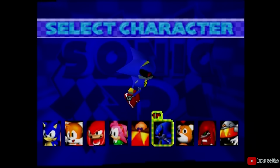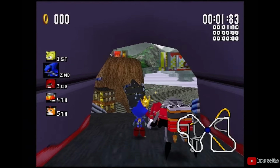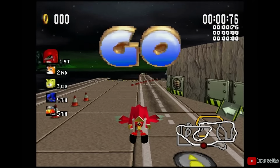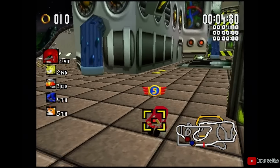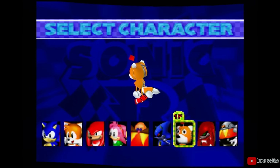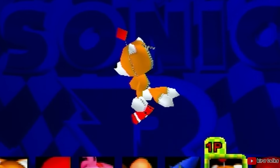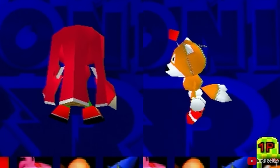Speaking of secrets, the game's secret characters are a bit strange. You've got Metal Sonic from Sonic CD, and the Egg Robo from Sonic & Knuckles, which makes sense, but then you've also got the brand new characters Metal Knuckles, which I guess is Knuckles' equivalent of Metal Sonic, and the very unnerving Tails doll. This creepy looking stuffed animal thing that looks like Tails. These characters first appeared in this game, and they very rarely appeared elsewhere.